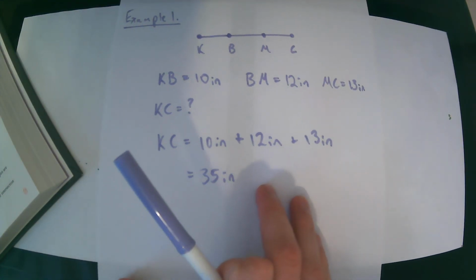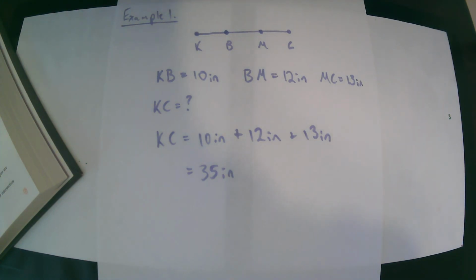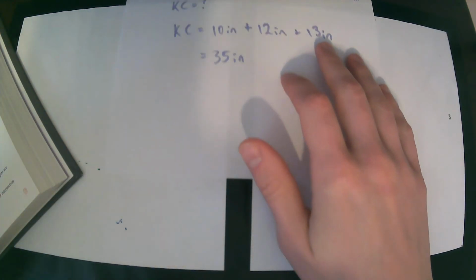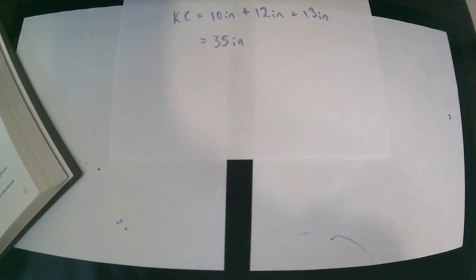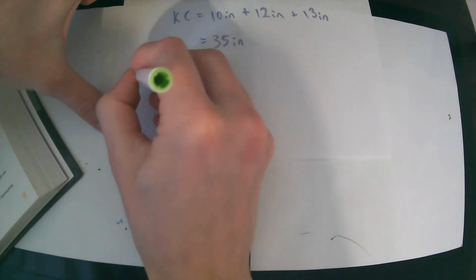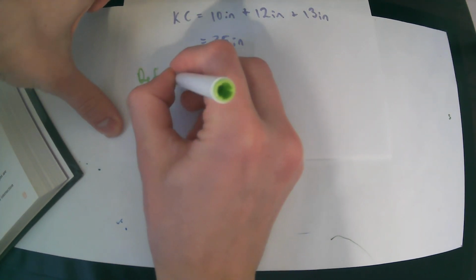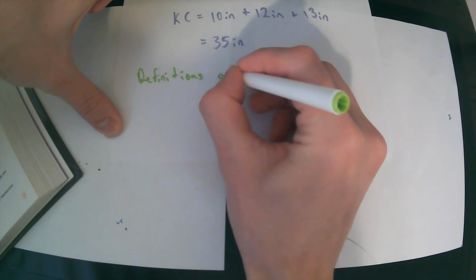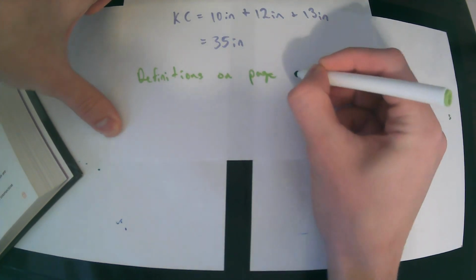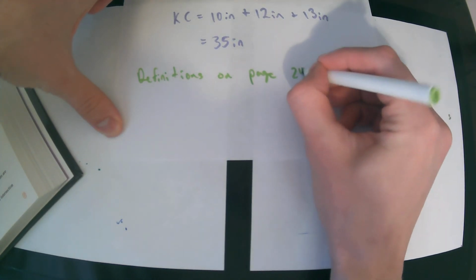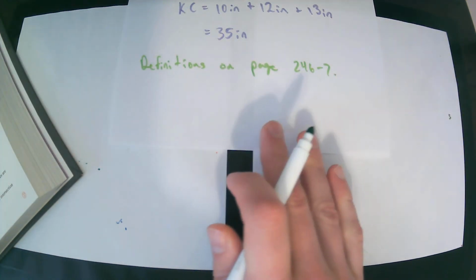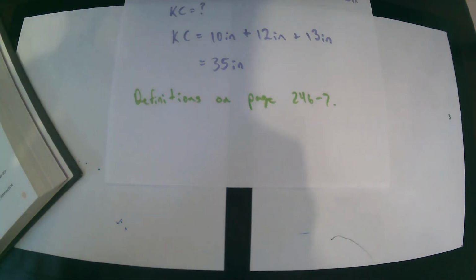Okay, so next we have a bunch of definitions coming again with pictures. I'm going to do the same thing. I'm going to tell you where they are, even though if you're already following along, you can't miss them. Okay, 246 through 247. So here we're talking about parallel lines, vertexes, angles, acute angles, obtuse angles, right angles, and straight angles.